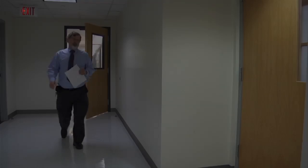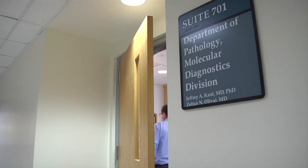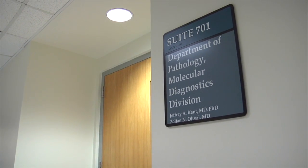Some candidates have not yet identified their specific research focus, and we are willing to consider them for the PIRRT program, because we understand that people may change their research focus, or there may be a particular mentor that they identify that will redirect their research career. There's certainly a preference that the trainees work in the department, but it's not discouraged if they find the right match for their future research interest to work with somebody outside the department. So there's many good people to interact with, to collaborate with.